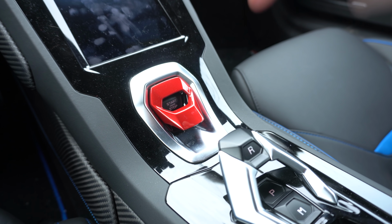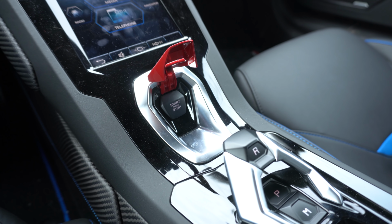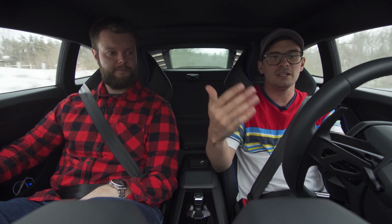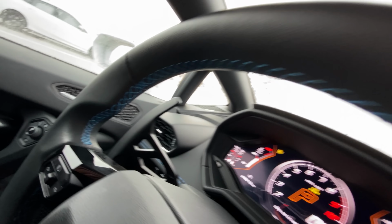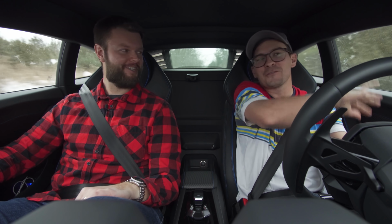And just like the other Huracan that we drove, we've got a start-stop button that you've got to lift a little safeguard over to start it up. And then our shifting area, reverse, you pull up, there's buttons for park and manual, but to get it into drive, you need to click the up paddle. I love that feature, and as I said earlier, I love these paddles. Yes, probably the best in class. Well, maybe. I don't know. I really like the McLaren ones too. Yeah, they're pretty cool too. Everyone at the top is good.